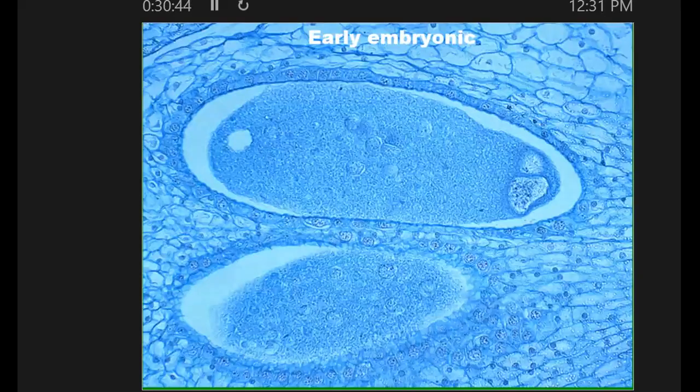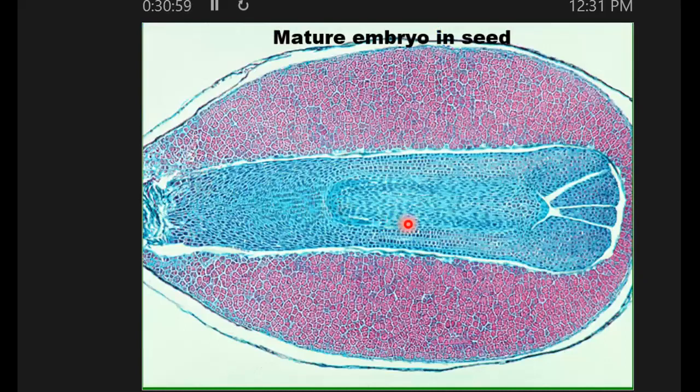And then if that happens, here you're looking at really right after the fertilization event. Now you've got to get that developing. And then eventually it would look like this, where this is the baby sporophyte now in the seed. All this blue in the center, that's the mature embryo or the baby sporophyte. And here these are the cotyledons, the pine needles, the leaves. Right there, that tip, that's the apical meristem, your stem tissue.